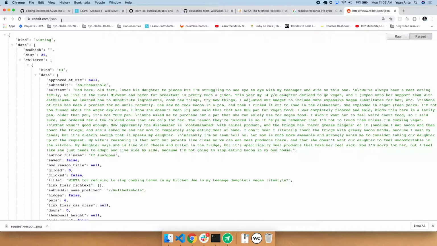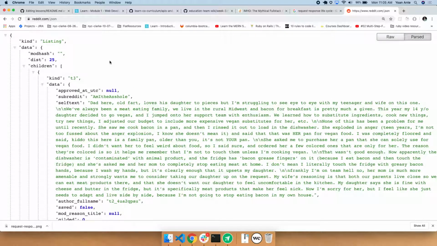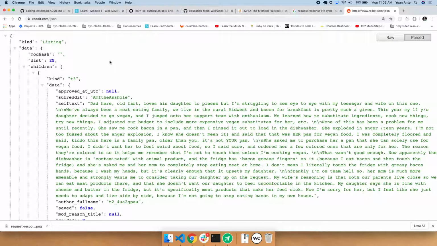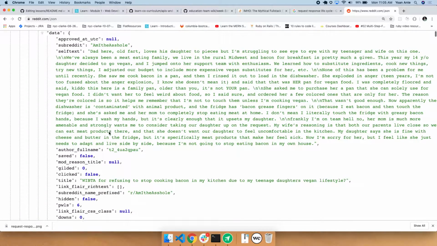Can anybody tell me what this is? What does it look like at least? The data that was requested from the API. Nested hashes. It looks like a hash, looks like a nested hash. And it is the data that was requested from the API, but while this isn't called an API, it essentially is. We're getting information back. This is the front page of Reddit. We're just getting it back as a hash, without images, just links to the images or the text about the stuff that's on there.